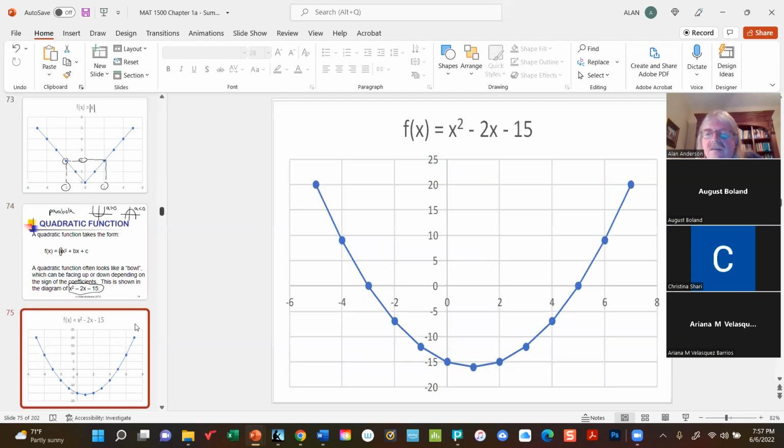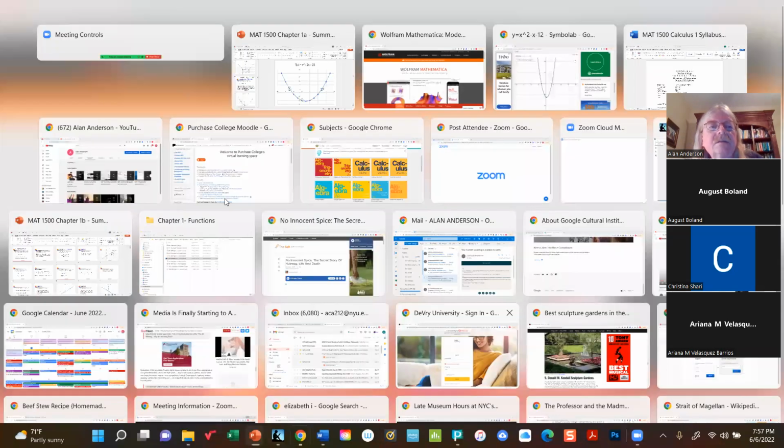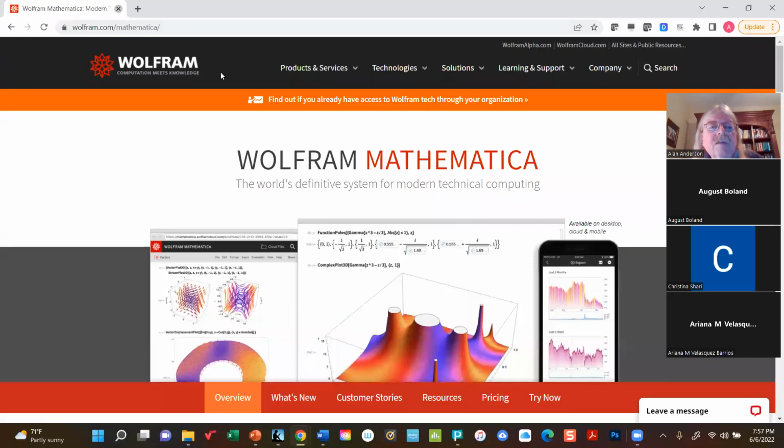And yes, there it is. And you can clearly see that just as we saw before, the intercept is right here, negative 15, because if you plug in 0 here, f of x will simply be negative 15. As far as the solutions are concerned, we can apply the quadratic formula or factoring to come up with these two. I don't happen to know off the top of my head, but you know what? We can just go to Symbolab if we're dying to know.